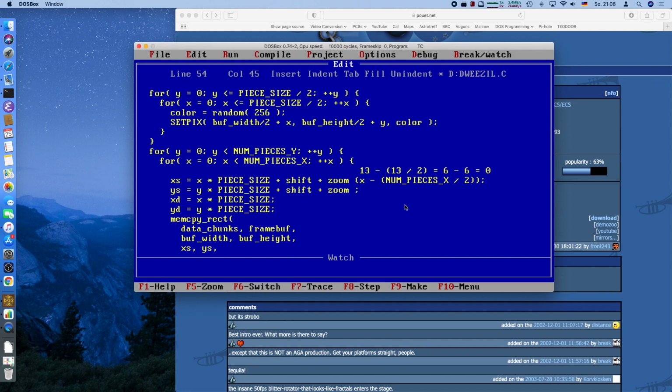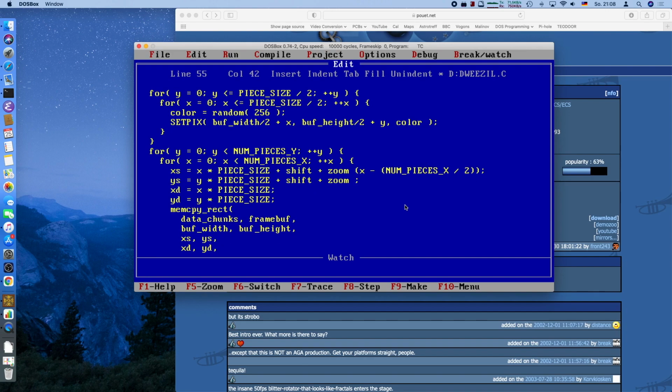And at the other end, we will have 13 minus 13 divided by 2. That's 13 minus 6, which gives us a 7, I would say. Actually, we're not going until there, we're going to 12, of course, because we have this less than, as I just said. So we go to 6, which is fine. Okay, so this formula works. This will give us exactly what we want, and the same, of course, and we need to multiply by that. We will do the same with the y-coordinate, y minus num pieces in y direction divided by 2.